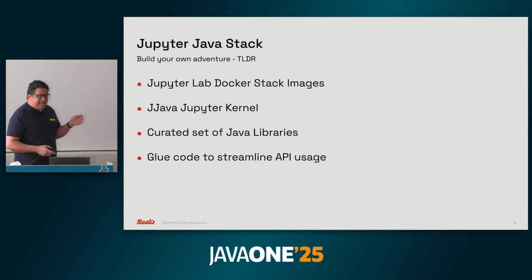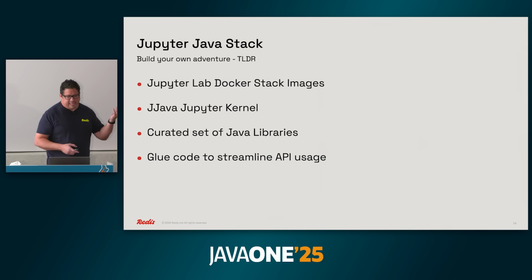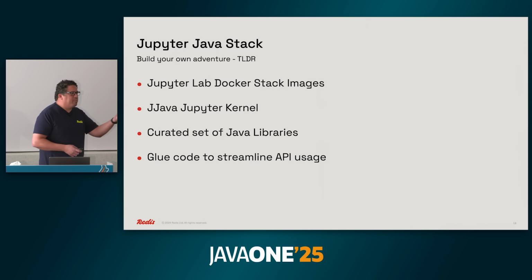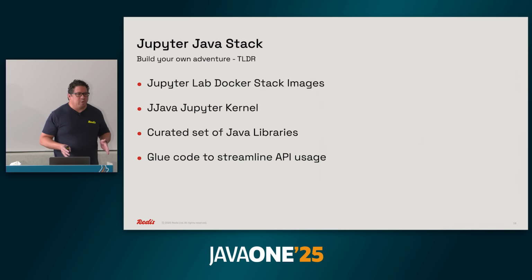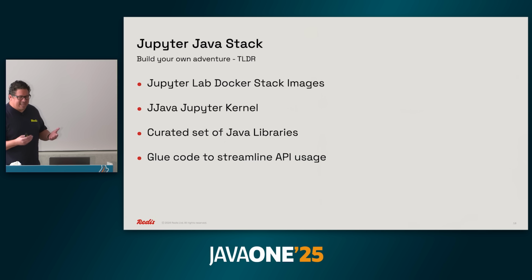And that's called the JJava Jupyter kernel. So we're going to install a Docker image of Jupyter Lab. Oh, and by the way, there's Jupyter Notebooks and Jupyter Lab, and you're like, what is the difference? Jupyter Notebook is a single notebook. Jupyter Lab became more of a file manager interface that actually can show you Jupyter Notebooks. So not that big of a difference. They just haven't been really good at explaining that to people.